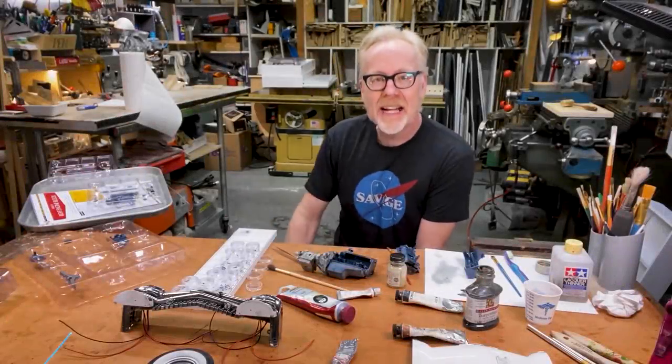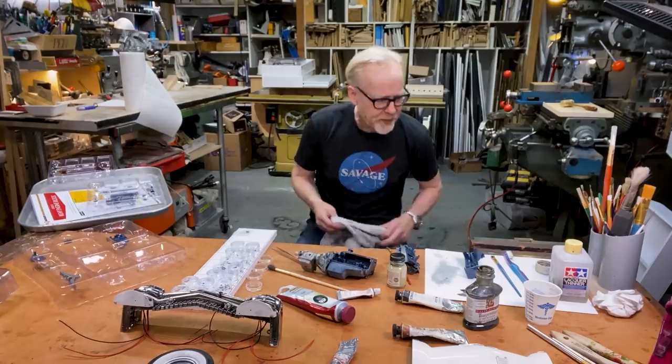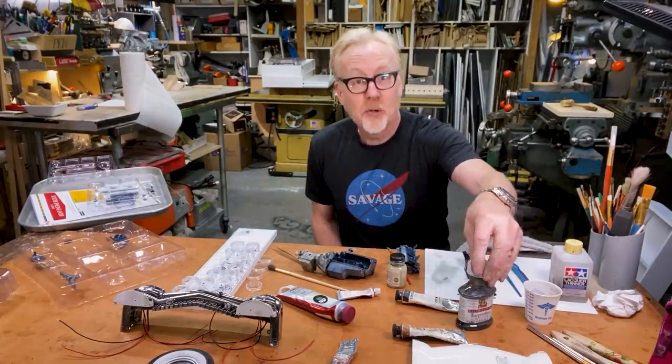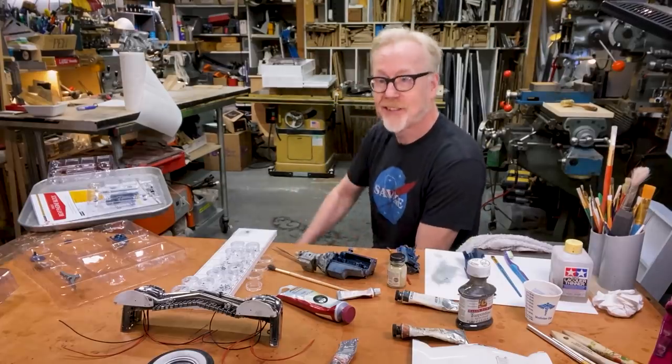Hi, everybody. I am doing some construction here in my cave this afternoon. And what I am building is Eaglemoss's multi-part kit of the Ghostbusters Ecto-1.